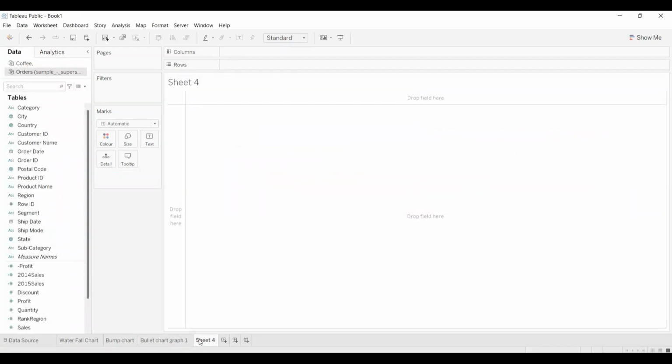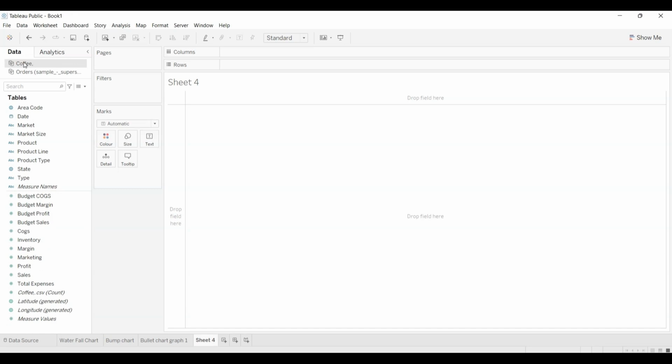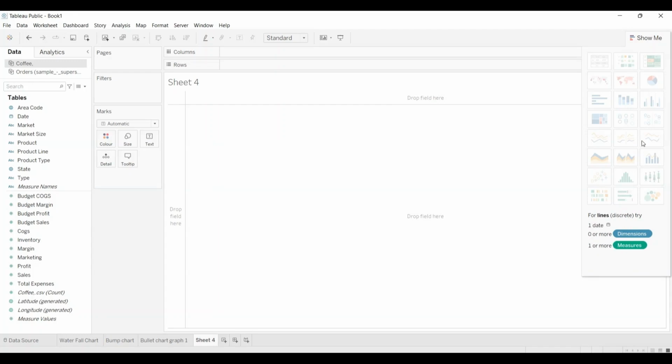The bullet chart, we used a different data. We use coffee data, and in the coffee data we clicked on show me screen. So we'll be seeing show me screen. Now there's nothing there, so that is why it is somehow blurred.